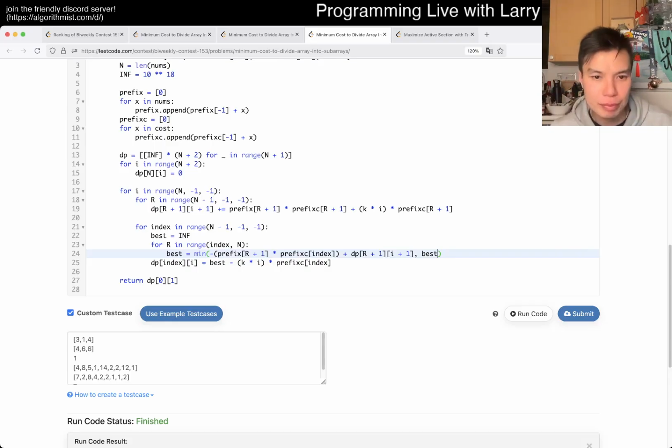But this part. So we're minning R. We're minning R.